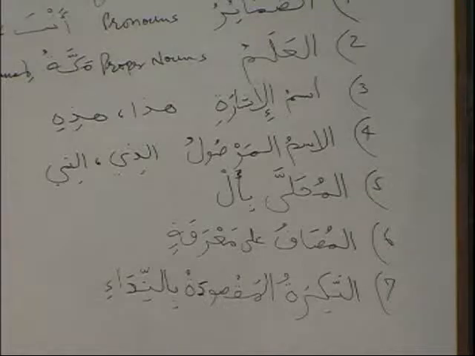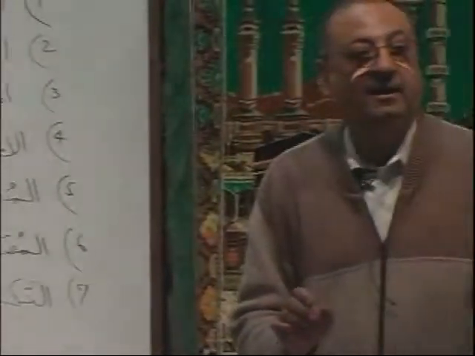Now, I will quickly revise the lesson. And then you will have to immediately underline with pencil or highlighter where are the definite nouns and where are the indefinite nouns. And if they are definite, in which category they come. Are you with me, brothers and sisters? So it gives you a lot of practice.